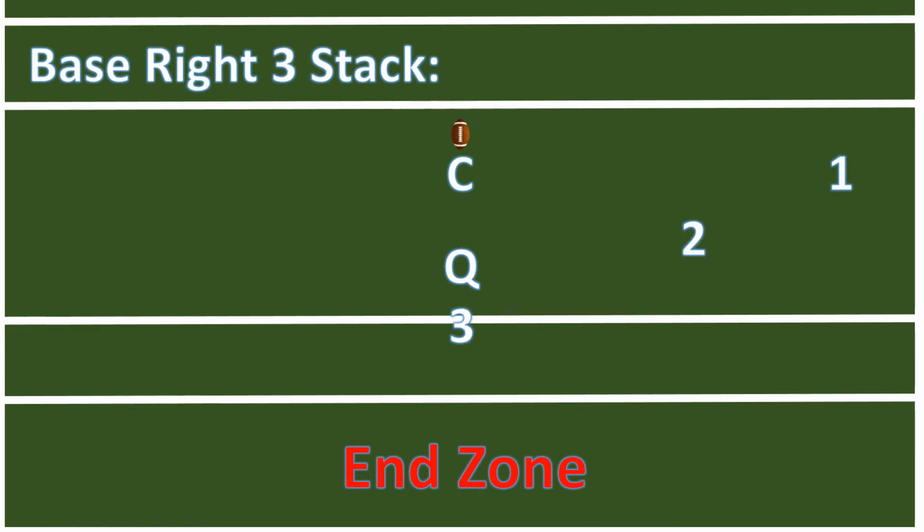So easily enough then is when we flip all this. You can imagine now we go to base right, everybody goes to base right, and we tell 3 stack. There it is. It's real simple. 3 is now going to stack behind the quarterback, and it looks just like that. If we were to flip it again and say, hey, base right, everybody getting base right, and then we yelled out 2 stack, it's as simple as that. The 2 will now stack behind the quarterback. And so all of this essentially stays the same except for the person that we tell to change using the change word. Pretty simple.